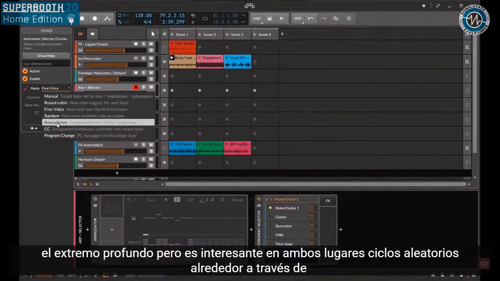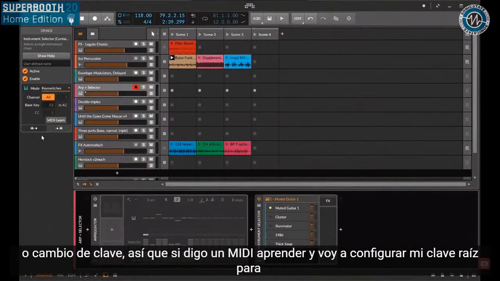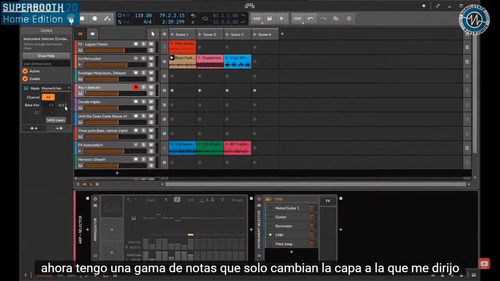Random cycles around through, or key switching. So if I say MIDI learn and I'm going to set my root key, so now I've got a range of notes that just switch the layer that I'm targeting.